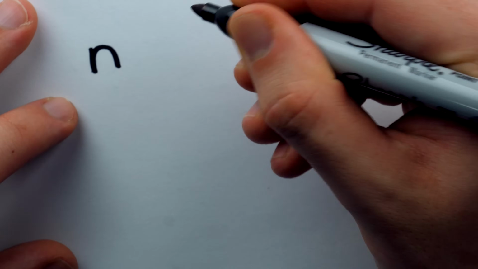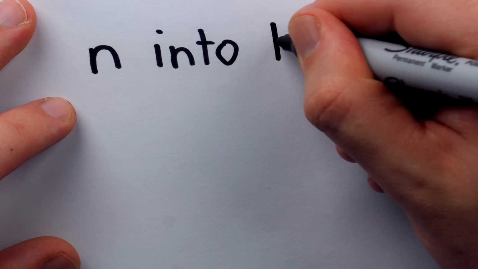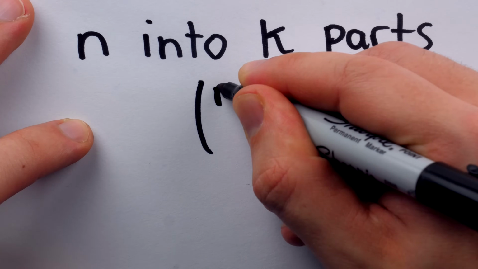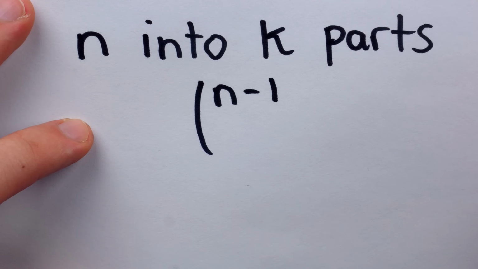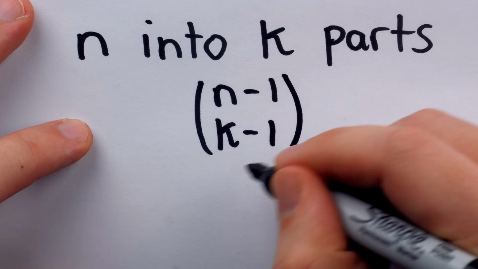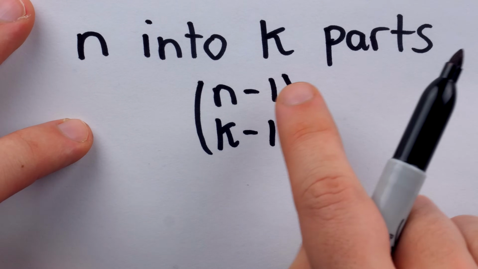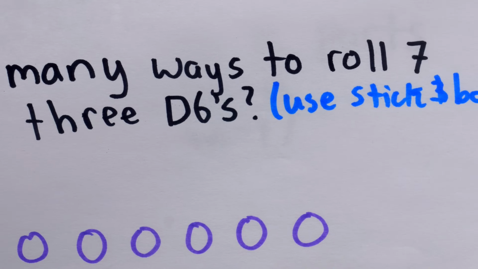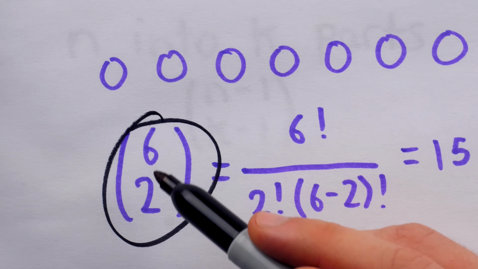Well, from the examples that we've just seen, we know that the number of strong compositions of a positive integer n into k parts is quite straightforward. It's just n minus 1, which in the stick and balls frame we view as counting the gaps between the n balls. It's n minus 1 choose k minus 1, where we would view k minus 1 as the k minus 1 sticks necessary to cut the row of balls into k parts. Just like you saw with rolling 7 using 3 dice, we came down to 6 choose 2. 7 minus 1 choose 3 minus 1.